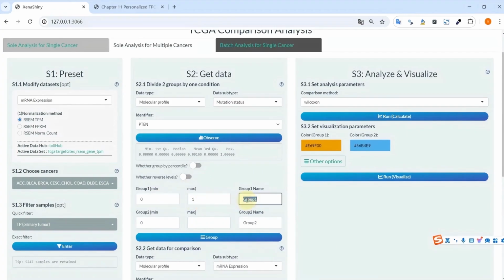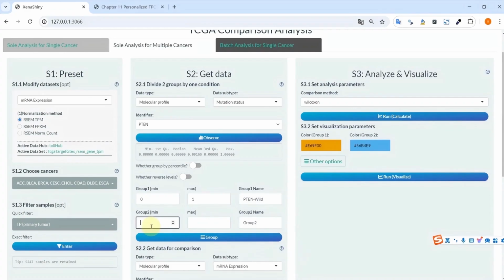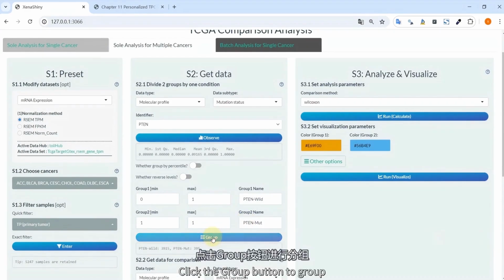Then modify the group name. Group 2 interval is left closed, right closed. And similarly modify the group name. Click the Group button to group.